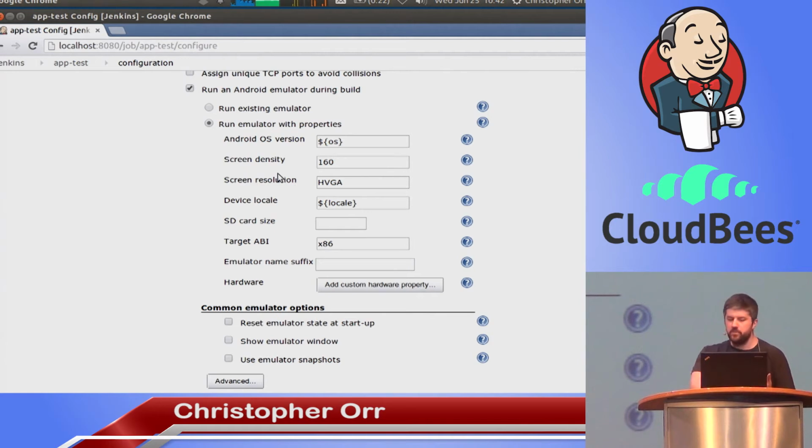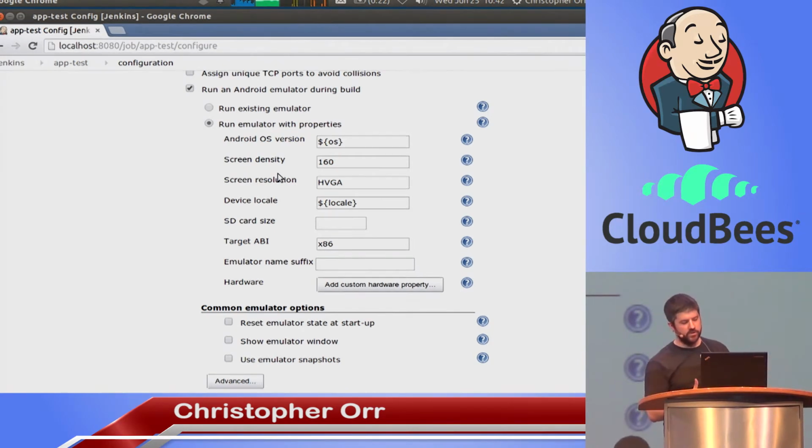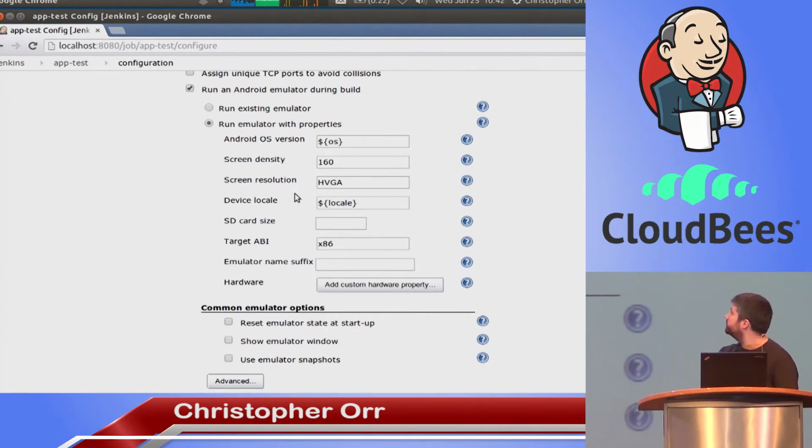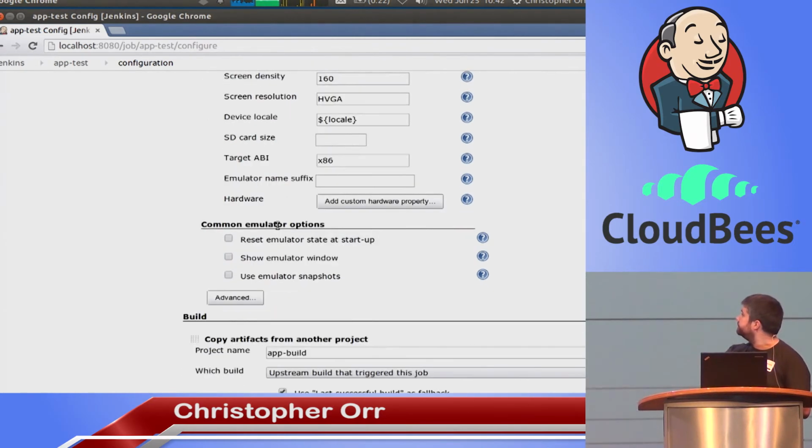And so here's the main part. So here we're saying, OK, I want to create an Android emulator for each of these builds. And here we can use the variables we've defined above. So here we're saying OS version is one of these 3 options from above. We're keeping, for this test, the screen size, density, and resolution constant. But we're saying, OK, we want the German version, and we want the British English version.